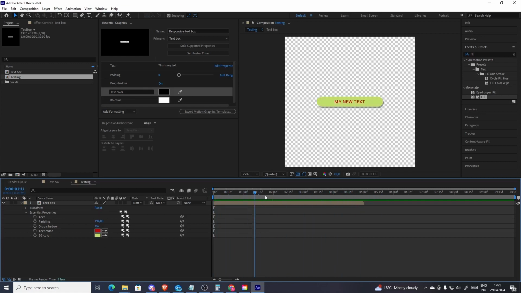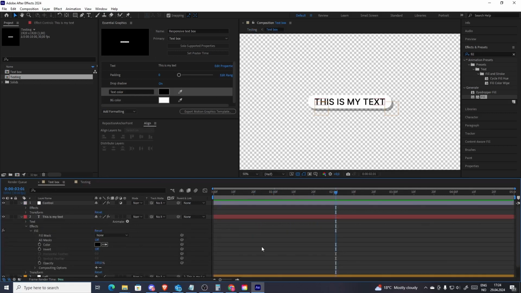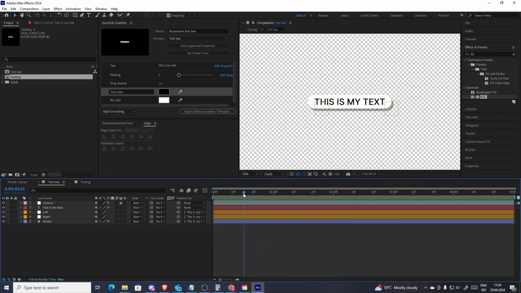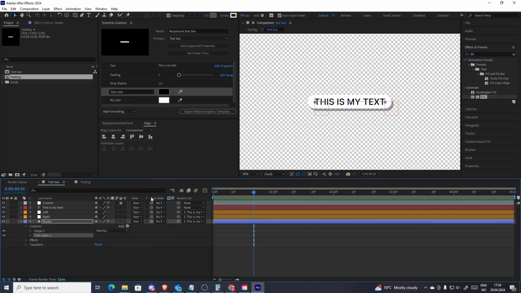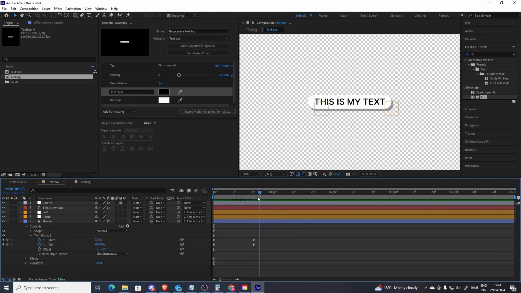But what we are lacking is an animation, of course. So let's go back and fix that. We can go quite simple with this one. So I think we can do a trim path on the background. When it's animated in, it should look like this, 0% to 100%, and it should start at 50-50. Just like that.